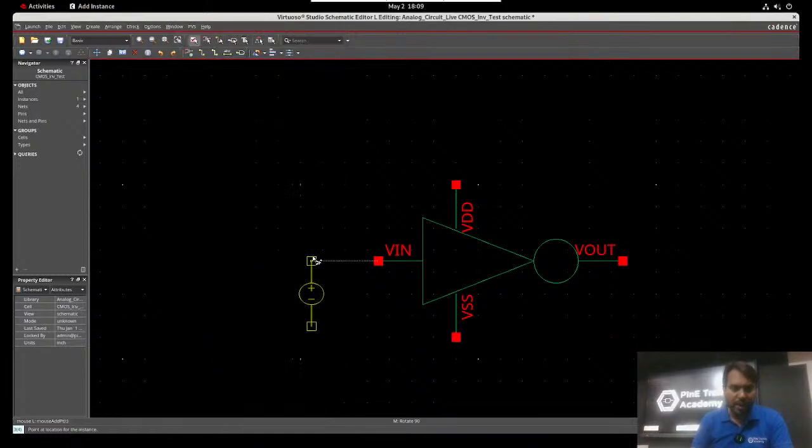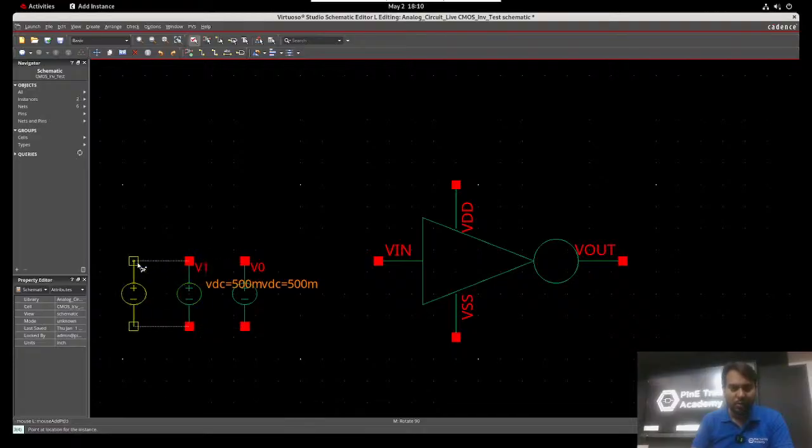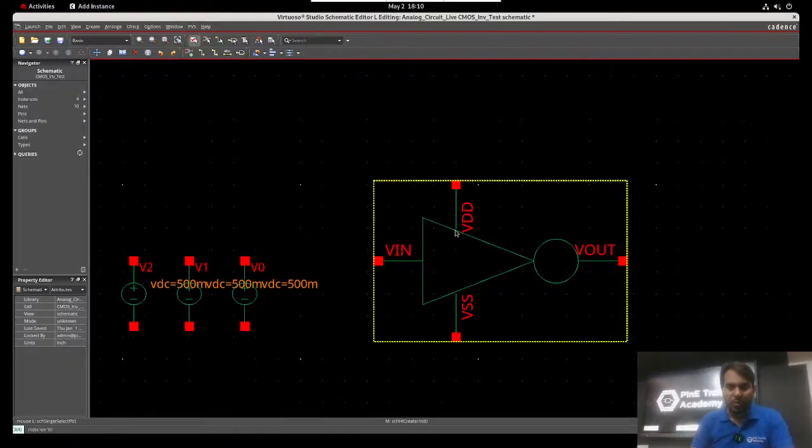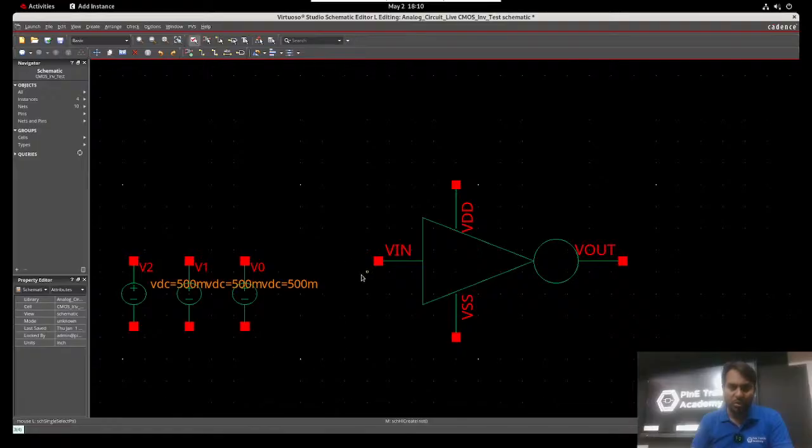You can connect it here, or you can make that outer side, that is you have a VDC on the input, a VDC for VDD, and a VDC for VSS. So I am just giving 3 supplies: for input, for VDD, for VSS. You can directly connect it also, or you can provide the ground also. It's up to you. I am just giving some idea, because the tool can understand as per the labels you provide.